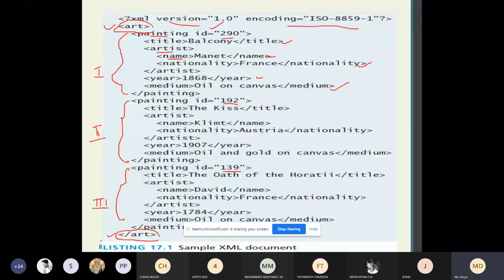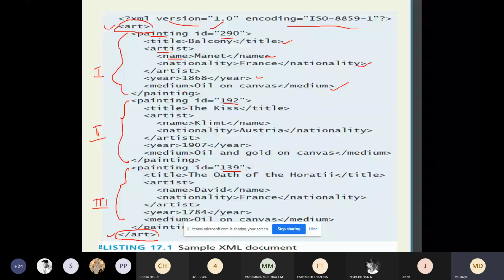Next is how to write the rules using schema. This is a little bit confusing if you see it at first. Very simple, but it looks lengthy. This is the syntax. A very important thing is that you have to remember the syntax. This is how we start. These are some attributes, we are having attribute and element, so these are certain attributes we have to follow. And this is a namespace, which we have to write as it is.